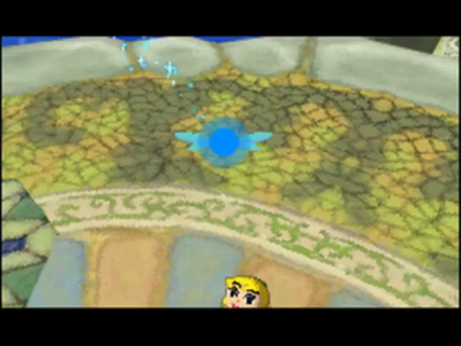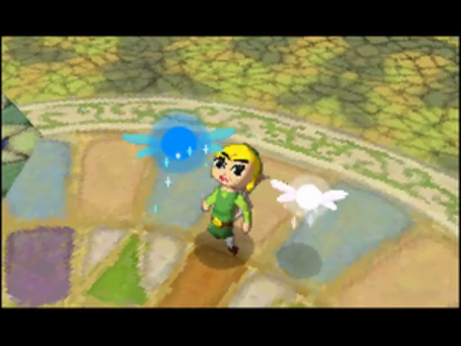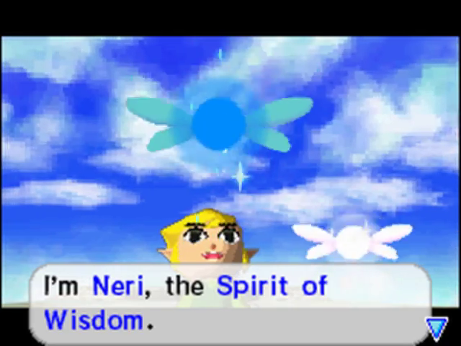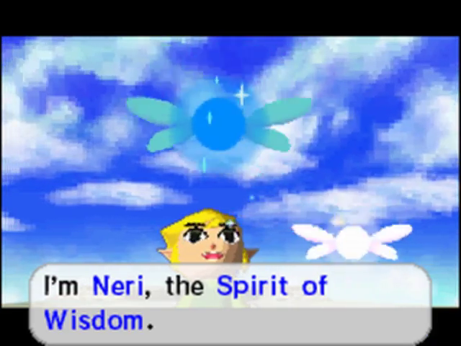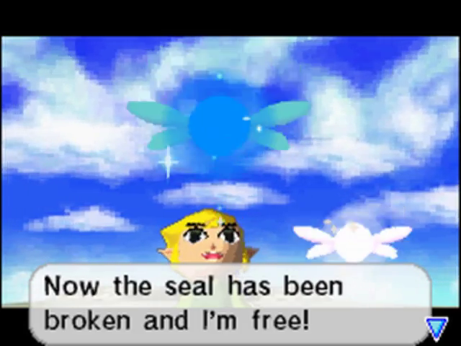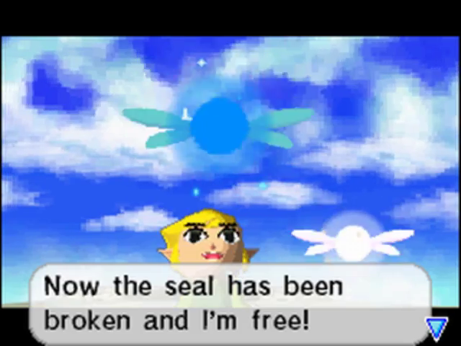to get to the Temple of the Ocean King if you're decently efficient, so it works out. Anyways, now we have a blue fairy! So we have a red fairy, we have a blue fairy. I'd bet we're going to get a yellow fairy for our third one. But it's Neri, the spirit of wisdom. We've slain the Tornado Octorok. Once again, Tornado Octorok. What?